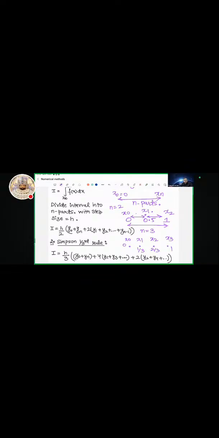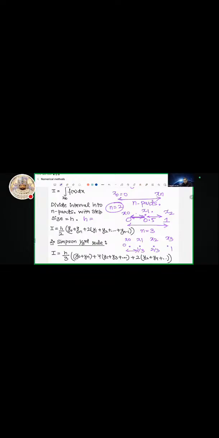Okay. So what is most important in this is known as step size. Step size means h. H means the difference between two steps, basically the width of each part. So if n is 2, what is the width of each part? In my example, what is the h? 1.5. And what is the h in this? 0.3, 0.1, 1 by 3.